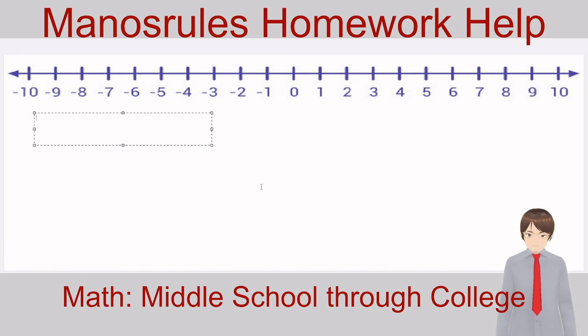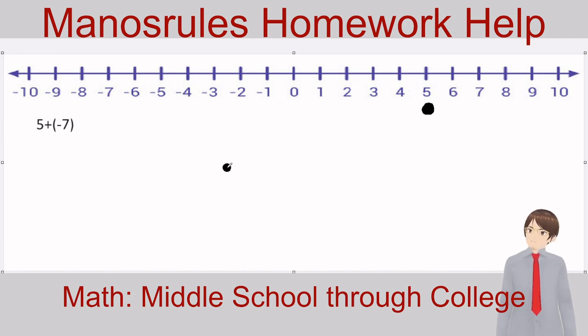So, let's do another example. This time with the number on the right being negative. So we'll do like 5 plus -7 or something. So in this case, 5 is our starting position. So we're going to put a dot right there. And then the -7 says go left, because a negative number means left.